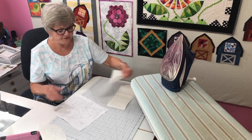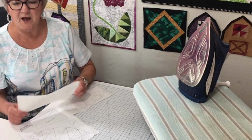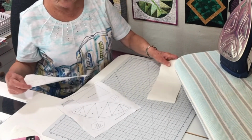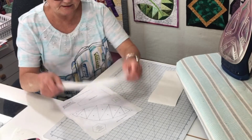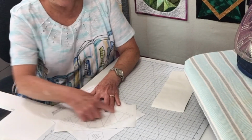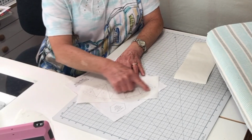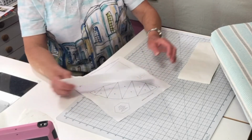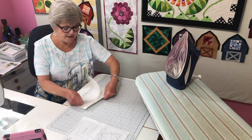What you have to do first is make a freezer paper copy of your pattern. So what I usually do is I take 1 piece of freezer paper and lay it on top of my pattern, and then use a pencil and just trace it. When I trace it, I always trace the outside 1/4 inch seam allowance.